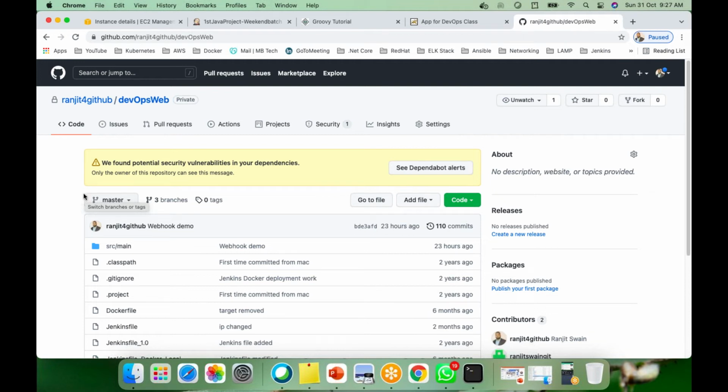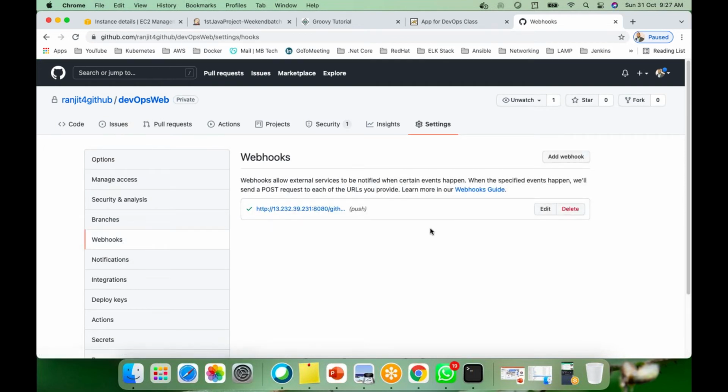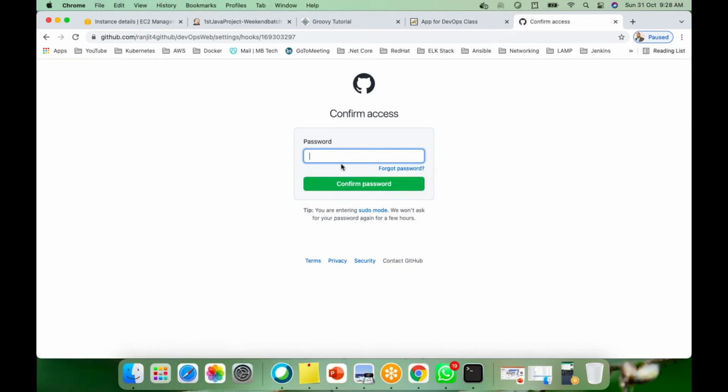Yeah, Ranjit. Maybe in the webhook setup, it will only build, but there is no setup for the deployment, since you did not mention which server it has to deploy to. No, that is also not correct, because webhook is not doing any deployment. Webhook is only triggering the event, and that trigger will go to the Jenkins based on the Jenkins URL setup.